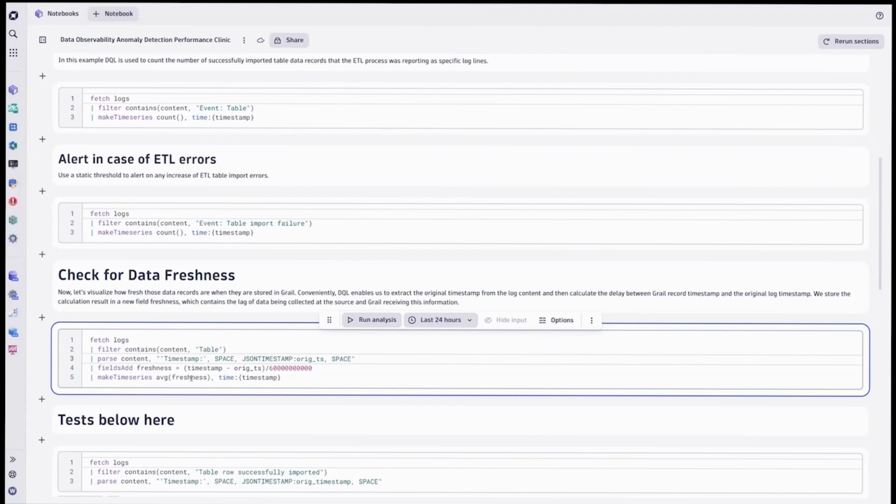Then, having the second timestamp coming from the source, we calculate the delta between the Grail timestamp, so the incoming timestamp, and the source's timestamp. And what this delivers is a measurement of the latency from source to Dynatrace.